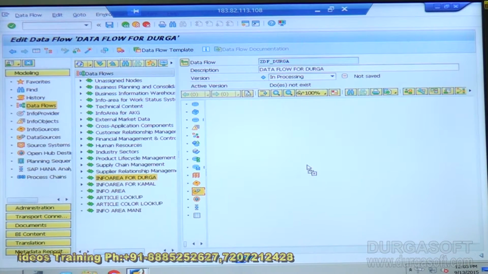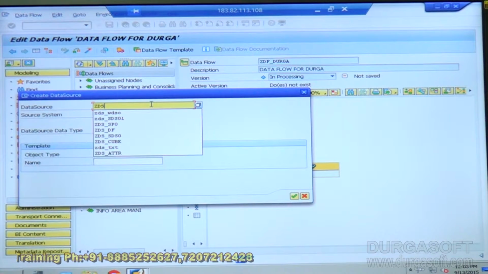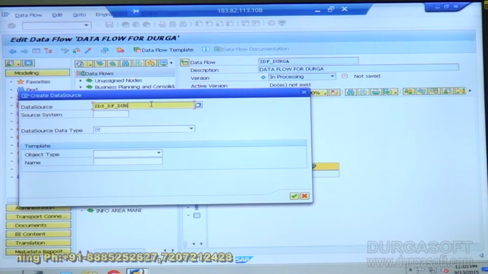So I just hand off this data source, which means I'm getting a data source. Just double click. ZDS underscore DF underscore Durga.